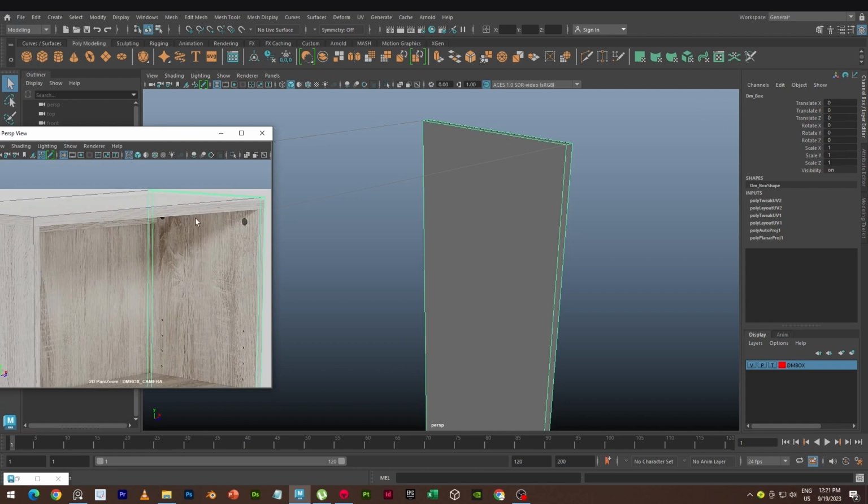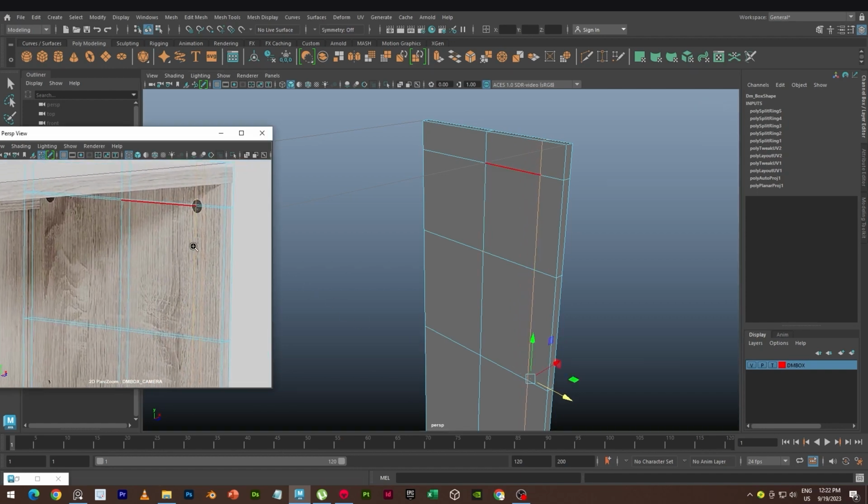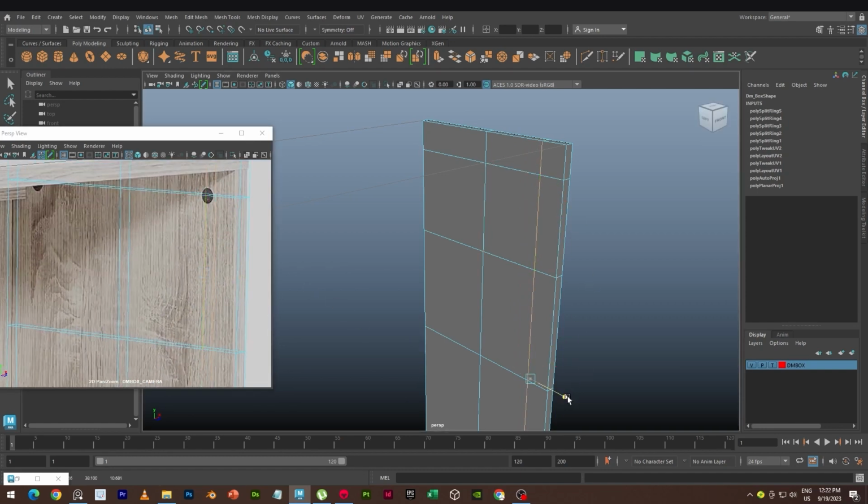So now I need to create the holes for the screw area, so I'm just creating some loops to create the screws with holes. I just placed it exactly at the center of the screw.